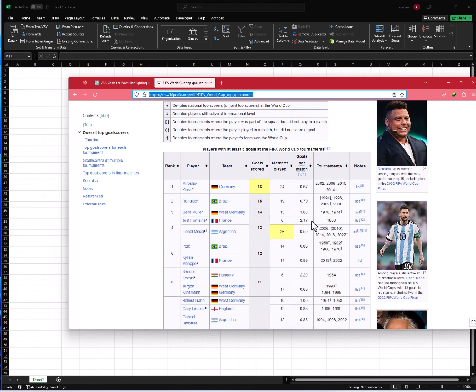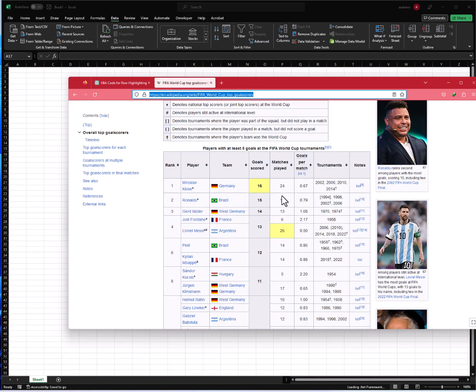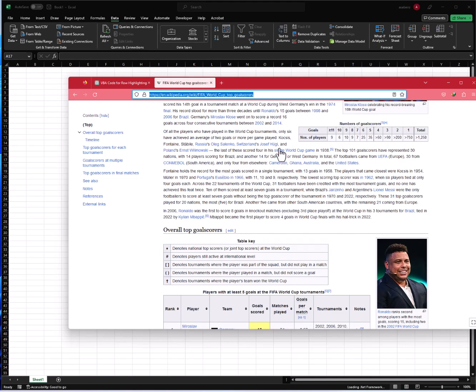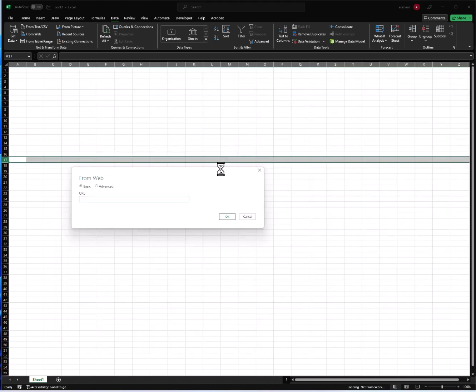I want to import this table into my Excel sheet. So I just copy the URL, paste it in Excel, and click OK, and then it should be up.